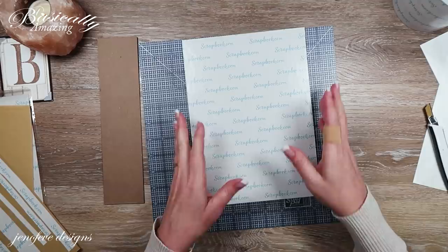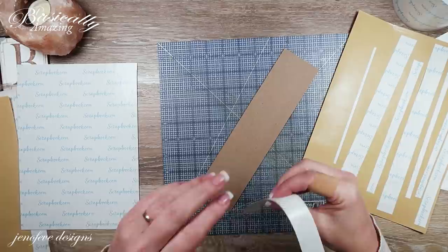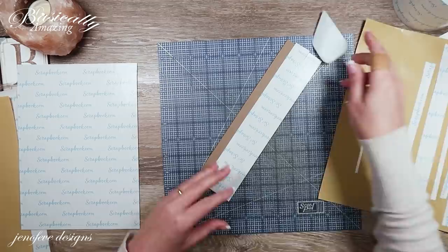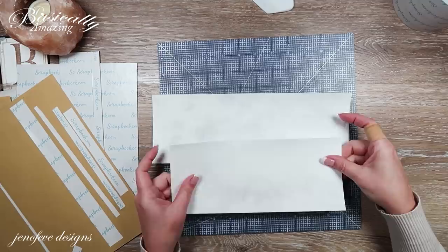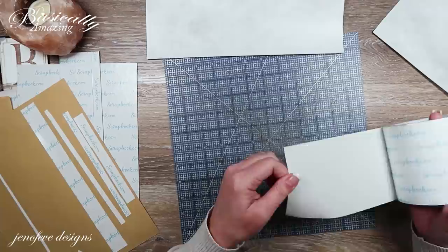Then I also want to cover this whole piece. Maybe I can use some of these leftover bits. I'll just use the one that I just had. And cover this. I need to just cover one side for now. We need to cover both of these pieces with tape, and I think I'm going to try using this 4-inch roll, even though it is bigger. We can just add a little bit, I think.